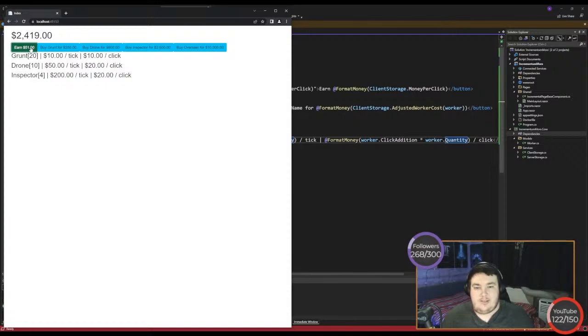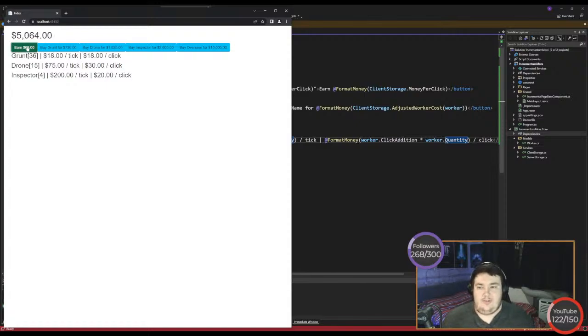Nice. Let's get some more drones though, because I feel like the money's getting up there a bit. Drones are now worth 1.5k per. Let's get some grunts then. 600 per. They're not cheap. Can we get up to 50 grunts? That's the question.